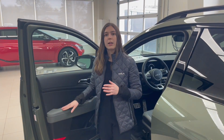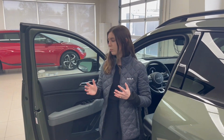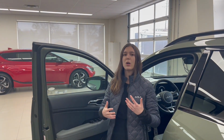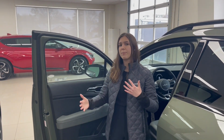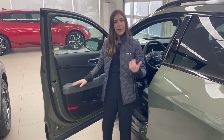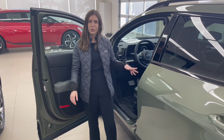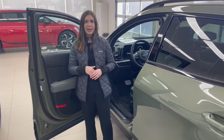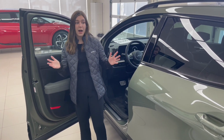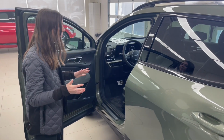I personally find it a little bit more neutral, which I think is why I probably like it better, because it's something, you know, I'm a little more familiar with. It's not quite as striking and there's not a bigger contrast like there is with the Carmine Red, but I still really like it. I like with this vehicle that they did the green on green. I find stuff like that really interesting, carrying the same color all the way through. So that's something that I've really been enjoying as well.